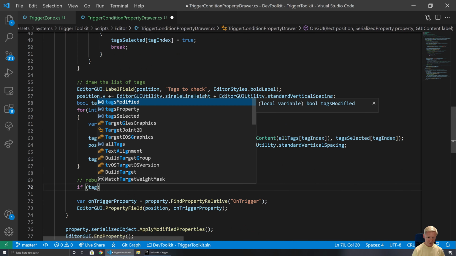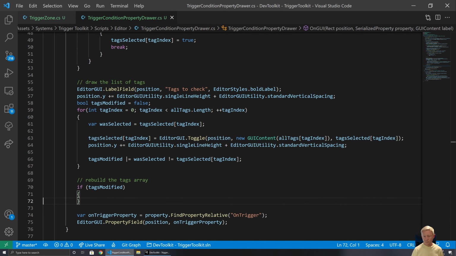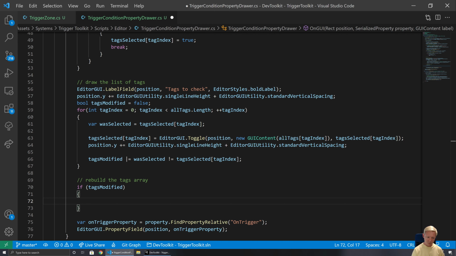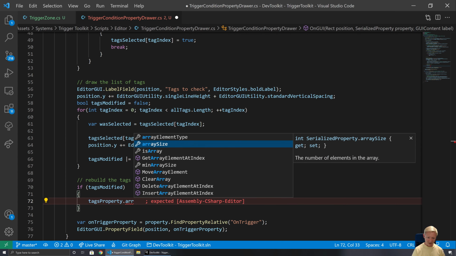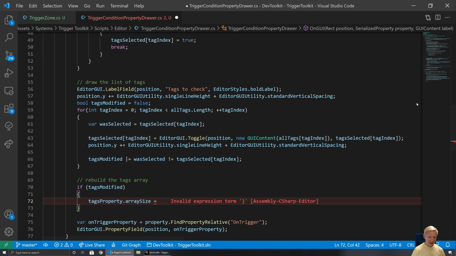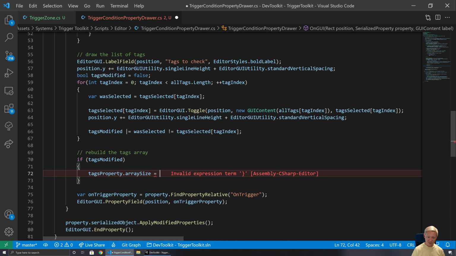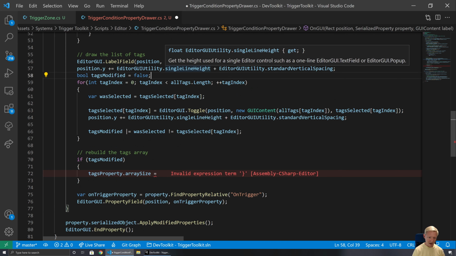So if tags modified. Now that we know that something was changed, what we have to do is change the size of the array. So we go tags property, array size, and we need to know the number of ones that we've got selected. So we're going to have to actually check that.